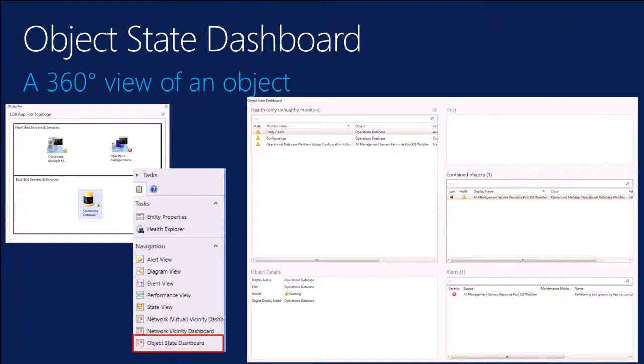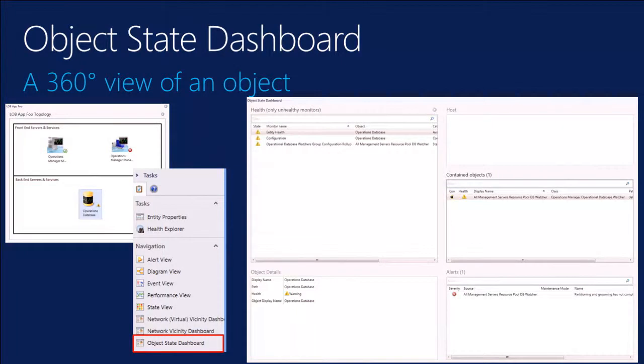Now, this is just a simple view of one object, and it really becomes a lot more powerful when you notice we've registered it in the task pane. It shows up under navigation as object state dashboard. So anywhere in the console, you select an object, and you can open up the object state dashboard.